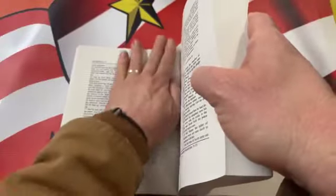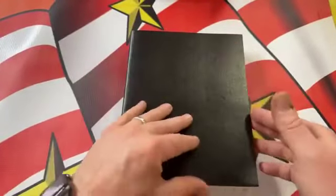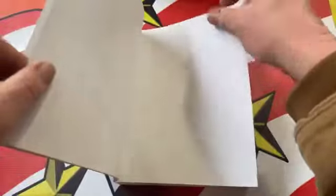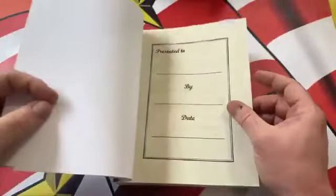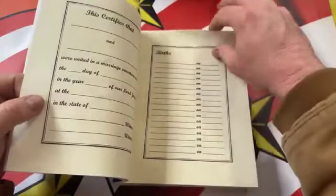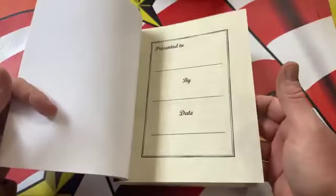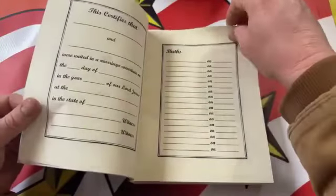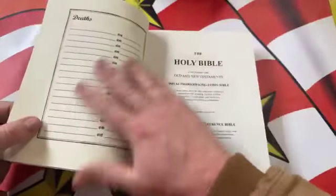Let's just flip through it real quick. Nothing on the front — wish they would put Holy Bible on there. You've got cardstock, a couple pages right here, and then you get right into it. Another page of cardstock — that's really a nice couple up front, it'll help with the sturdiness. The presentation paper is like one of the nice ones — almost something you'd put a certificate on. Marriages, births, deaths. I like that paper.